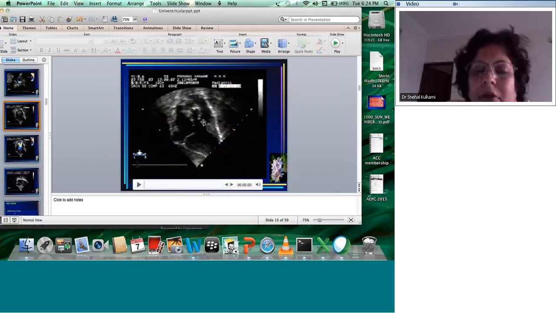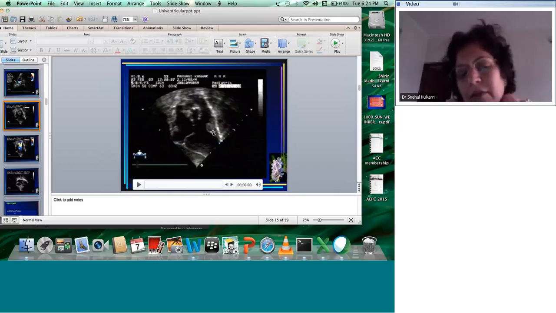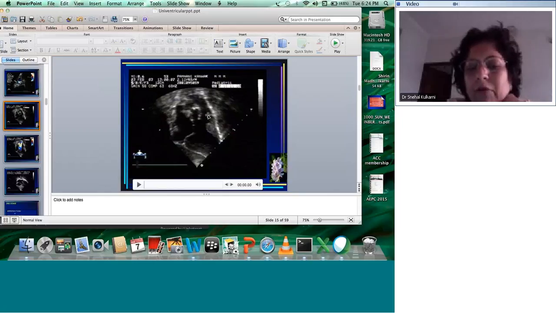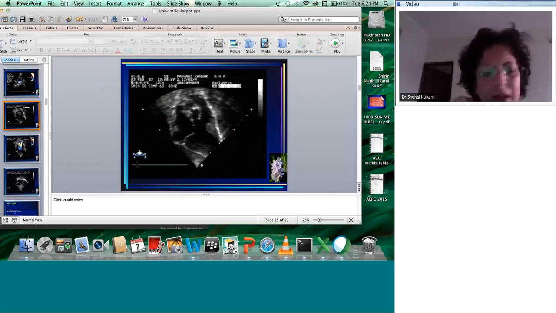So this adequacy of the bulboventricular foramen is of utmost importance in patients with double inlet ventricle with an outflow chamber, when your aorta comes from the outflow chamber. And you know, in a double inlet left ventricle situation, it's always transposed great vessels. So your main ventricle gives rise to the pulmonary artery and the outflow chamber gives rise to the aorta. So this is always a transposition situation in patients with double inlet left ventricle.